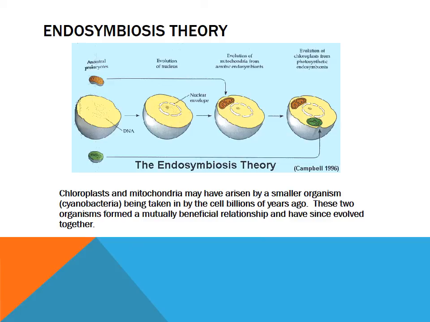Later, another algae comes along. This one's a green algae. It gets eaten by the cell. Well, this green algae is super good at producing sugar. Instead of digesting that algae, the algae lives inside the cell, producing sugar for the cell, which is then broken down by the brown algae on the other side of the cell, producing energy. So this cell has it made. It doesn't have to do anything. It's just sort of keeping these two other things alive that are doing all the work. That's the endosymbiosis theory. That's how we think at this point that we had chloroplast and mitochondria in our eukaryotic cells.